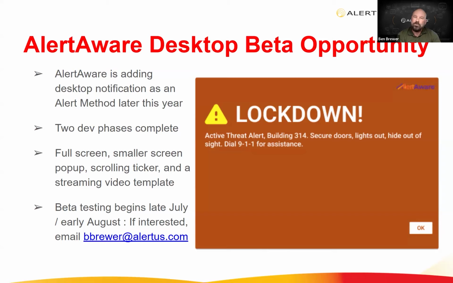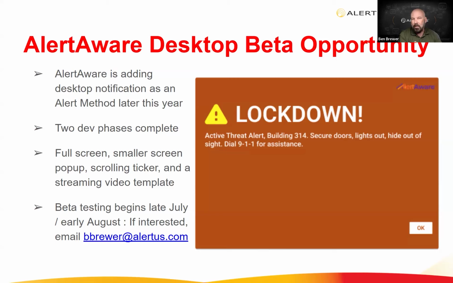With regard to the desktop notification capability, we're through our second phase, or very close to completing our second phase of development. There's still another phase to go before we consider going live in a full production environment and productizing the solution. But we do want to expose the opportunity to beta test this feature and functionality if you're interested. Currently, what you see on the screen right now is a representation of the light mode.